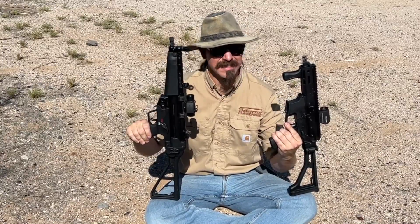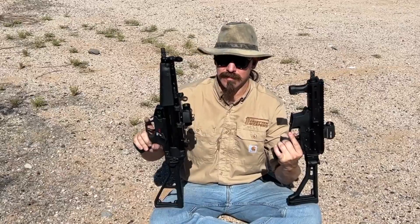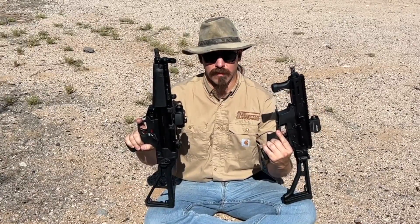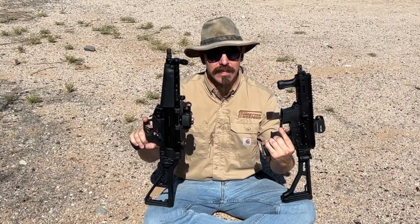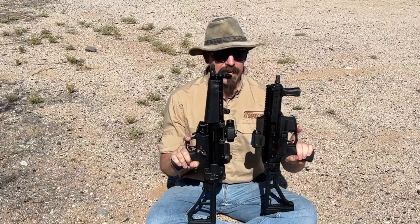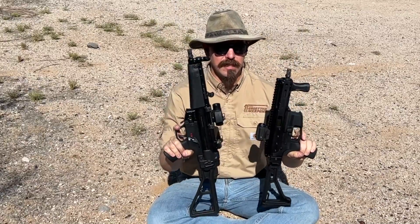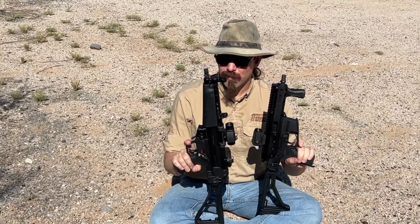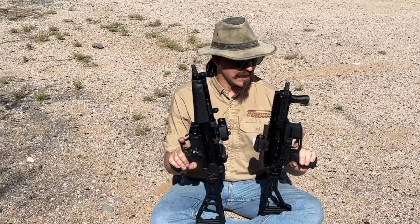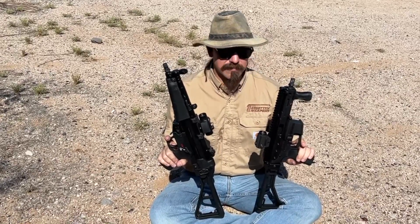There's something very similar that's also available, and that would be HK's SP-5. Now this isn't quite a perfect comparison — to be perfect I would probably have the SP-5K, which has the same barrel length as Angstad's carbine. We have set them both up with red dots, exactly the same ammo in each. They are both roller-delayed operated, both 9mm, basically the same stock arrangements, same red dots. They both have triggers that are not quite great — the SP-5 trigger is a bit squishy, typical of HK's; the Angstad trigger is a bit heavy because they went with a standard mil-spec AR trigger. And these have virtually the exact same price point, so this seems like a perfect comparison to me.